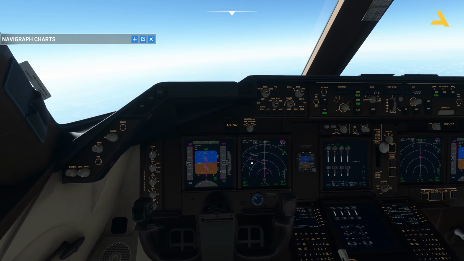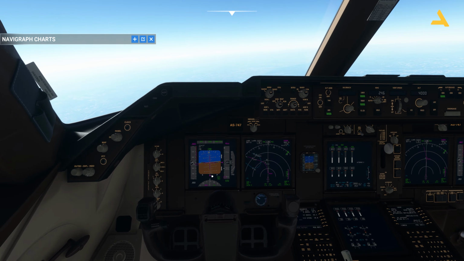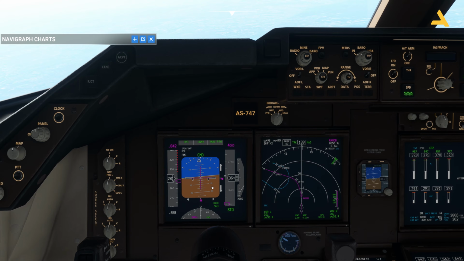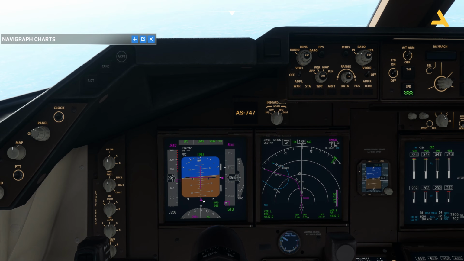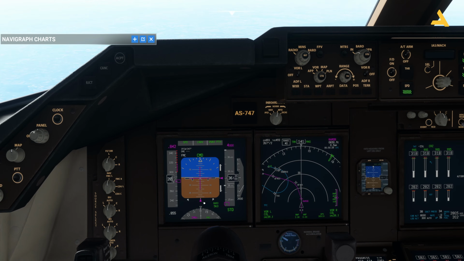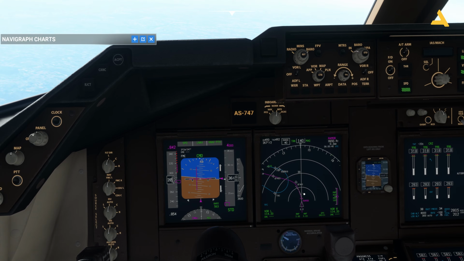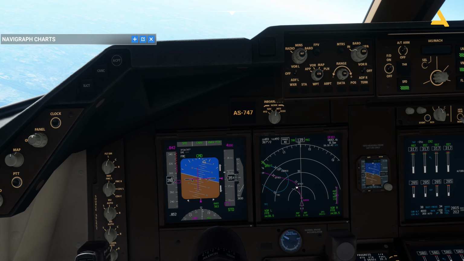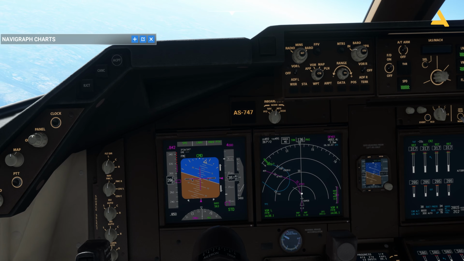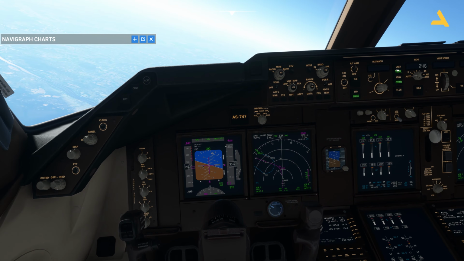Right now you can see your lateral and vertical deviation from the descent path, plus the flight path. This is your lateral deviation, and it has to be in the center. It means your plane is following the flight path, left to right. If it's in the middle, it means the autopilot is following the flight path because of LNAV.